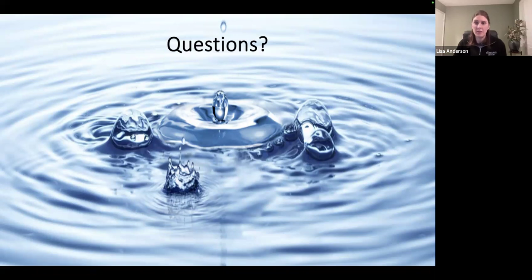It could be just the length of the main line of drip or how many spaghetti lines you have going off of it. It's hard when the issue is low pressure, because when you have high pressure, you can do a pressure regulator or things like that. When you have low pressure, there's not really a lot of options other than maybe just making it, like I said, a shorter drip line.